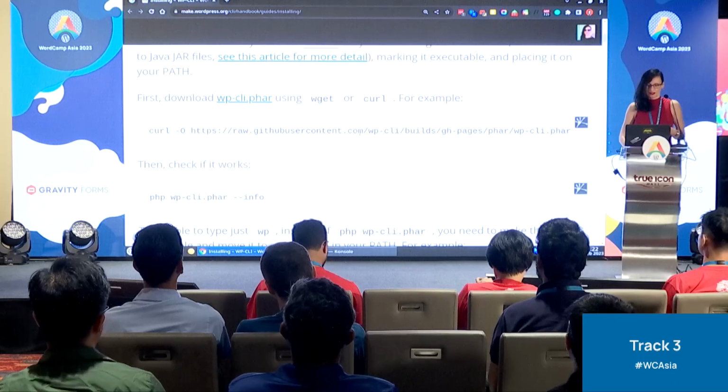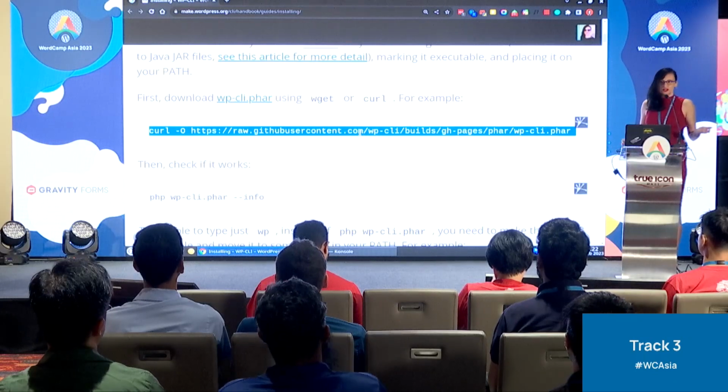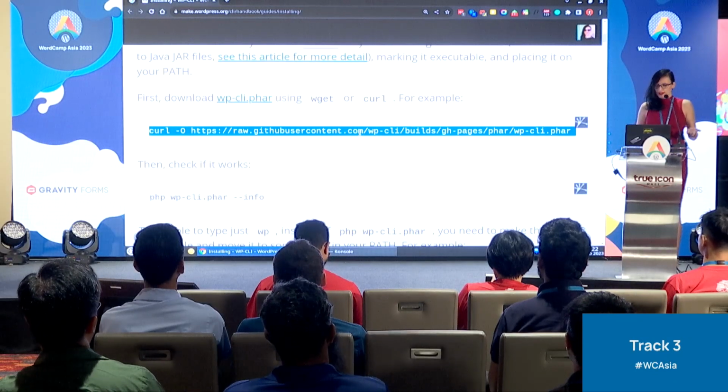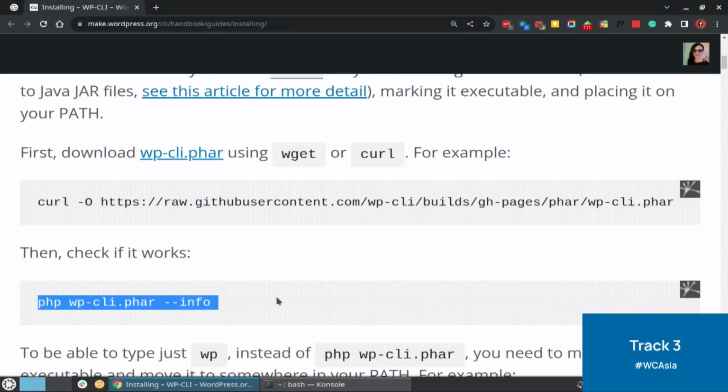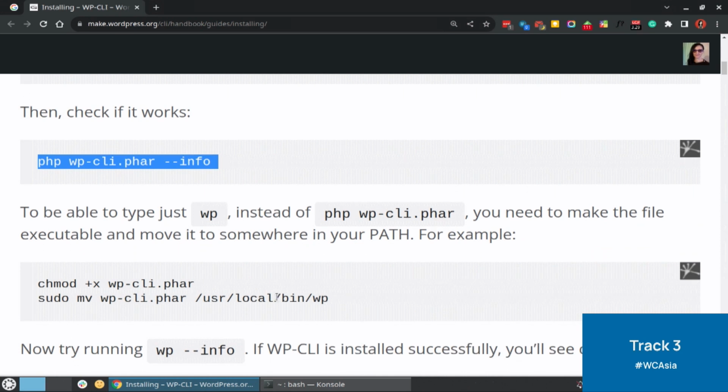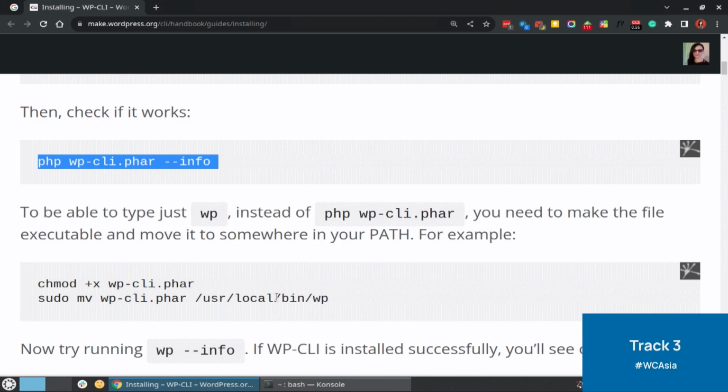And I don't have computer or server without it, but there is a very useful documentation. So all you need is 3.5 commands, but basically just this one. So what you do is you just download it and it's working. You can test it with this half of command, but you don't want to type php wp-cli.phar every time you want to run command, right? You want to just make it quick.